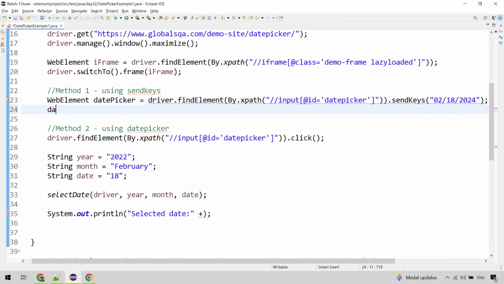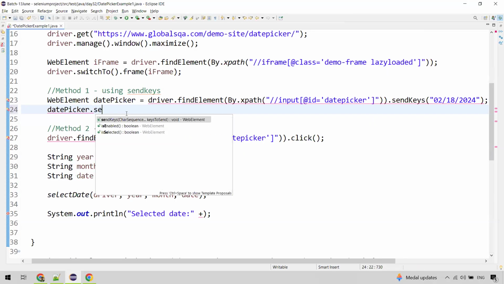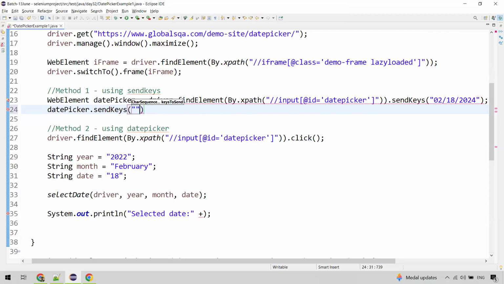And date picker dot send keys. I'm just bringing this down, whatever logic you have written earlier, right? So we'll put it like this.